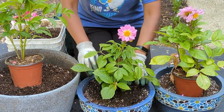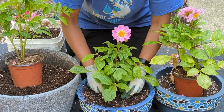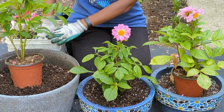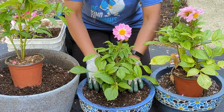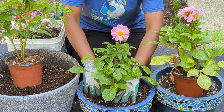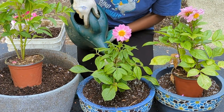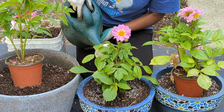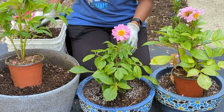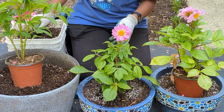These dahlias were started from seed about two years ago. When I dug them up I stored the dahlia tubers in my garage, which stays between 30 and 40 degrees Fahrenheit during the winter months, stored in peat moss that was moistened just slightly. I then pre-sprouted the dahlia tubers about two months ago — and don't they look wonderful, already blooming! I'm going to go ahead and do all the other pots and then show you where they'll get placed.